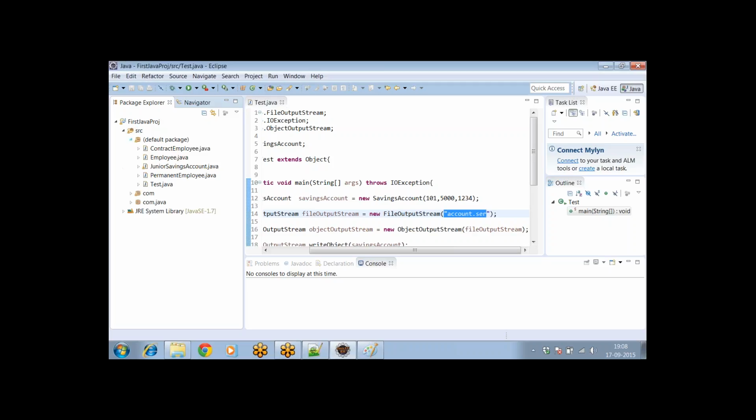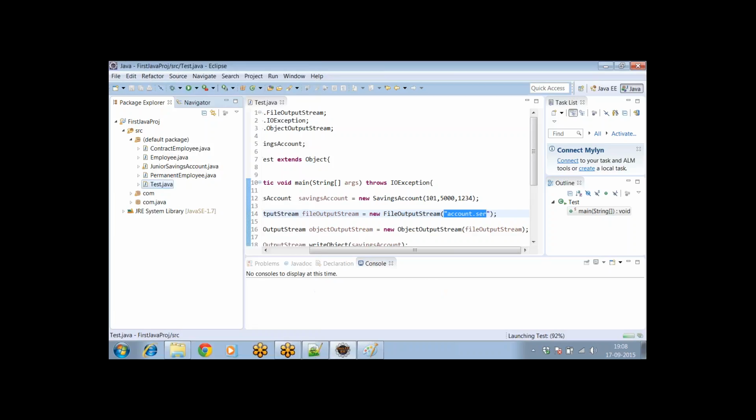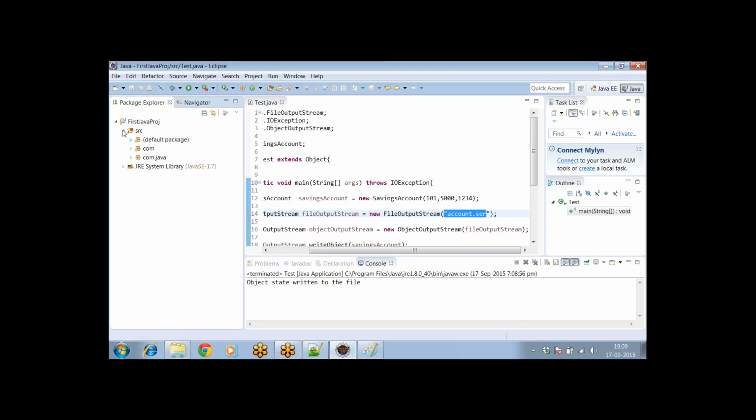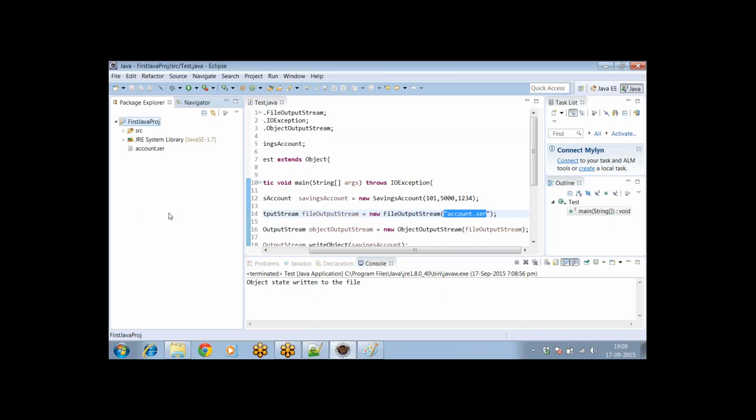So let me run this code. Now you refresh this project once. After executing the code, make sure that you refresh the project.